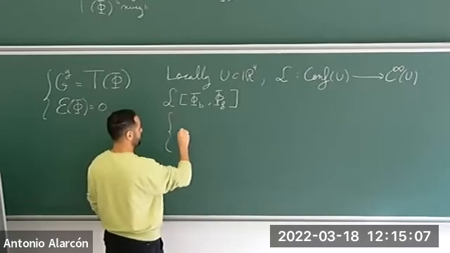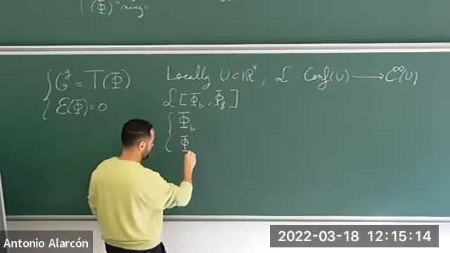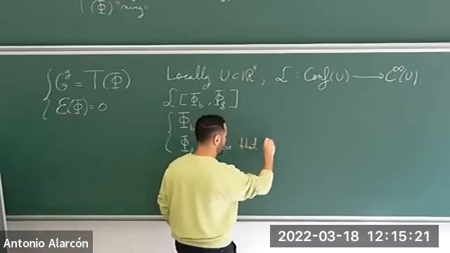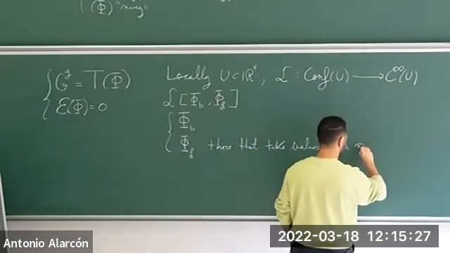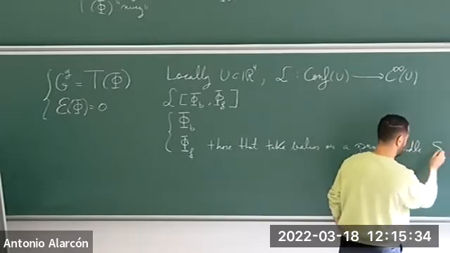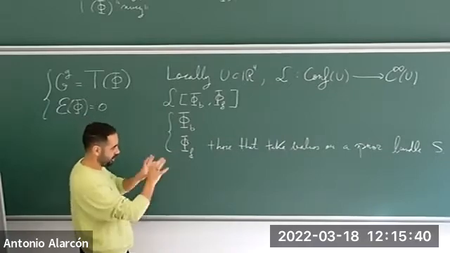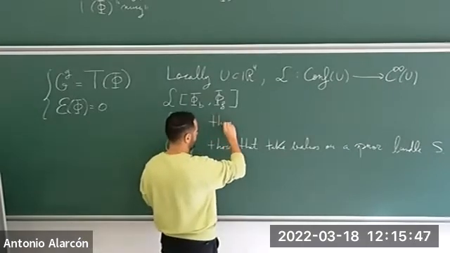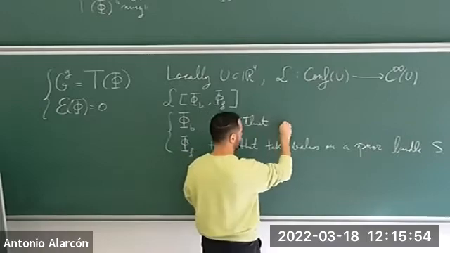Let me begin with the fermionic fields. The fermionic fields are those that take values in a spinor bundle, which I will define in a moment. But at this point, it's enough to have just an informal idea of what it is, a bundle of spinors. And the bosonic fields are those that don't. It's a working definition for a mathematician.